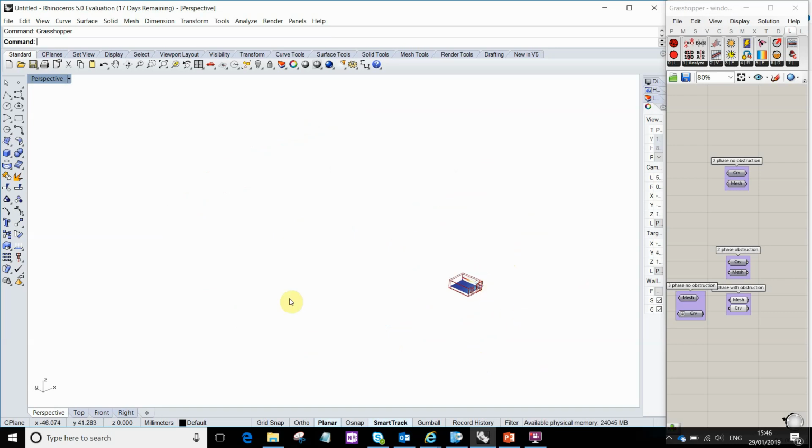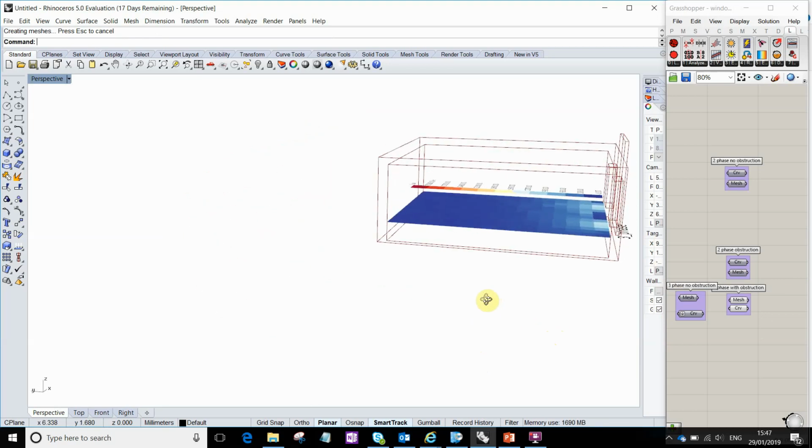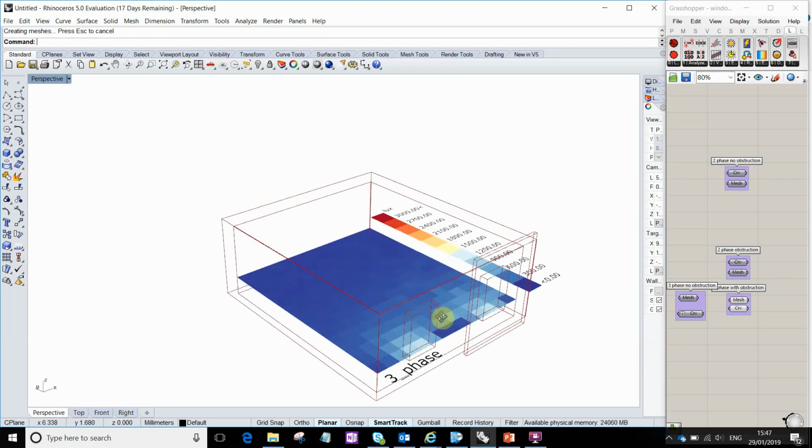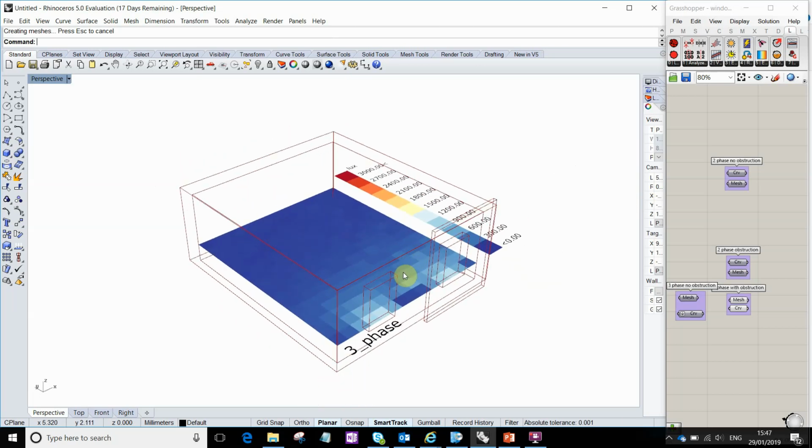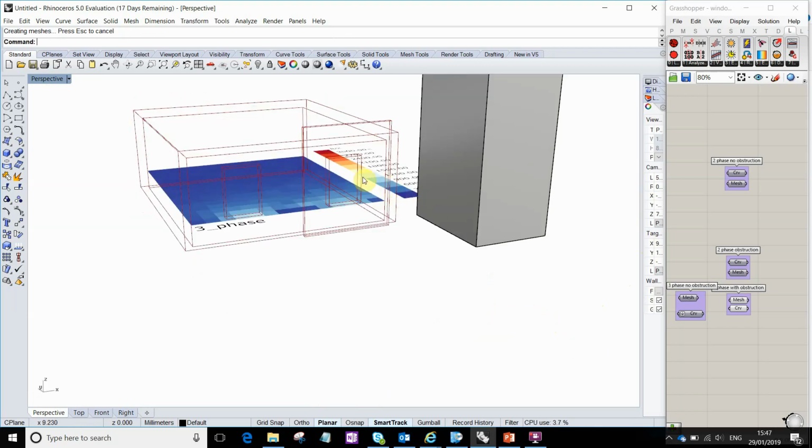If you've got an obstruction over here somewhere, depending on the scope of what you're trying to do, it might not matter. It depends how accurate you need your calc to be. But this is an exaggerated example, labouring the point that you should be aware that this could happen with your calculations. Perhaps if there was a wall here, that could make a very big difference between this window and that window.